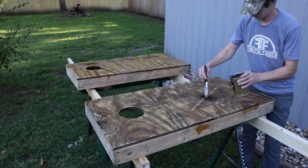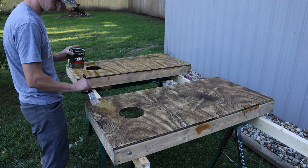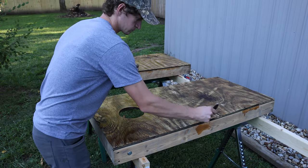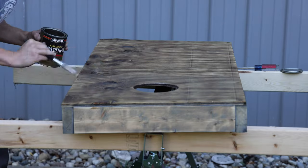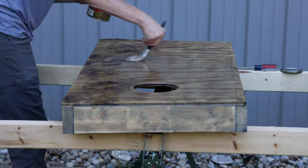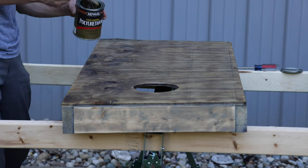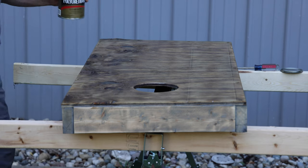But before I did that, I wanted to fill in some of these knot areas as much as possible to maybe build up the polyurethane to sort of smooth out the surface a little bit. And of course, the second board soaked in the first coat quickly, so I put on a second coat. Here you can see a better idea of what I'm doing with the polyurethane, just dipping the brush in and trying to drip out those little areas that the knots form.